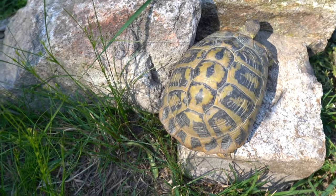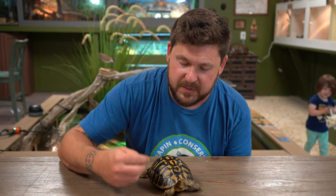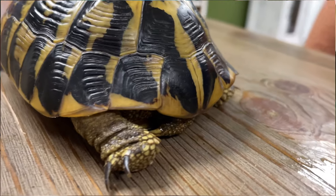When it comes to the size of Western Hermit's tortoises, there's a little bit of variation there. This is an adult female who produces eggs and will not get any bigger, and she is from the mainland of Italy. Western Hermit's tortoises are found in various areas of Italy, France, and Spain, including the Balearic Islands, and their appearance and their size differs. I chose to use one of our mainland Italian animals to show you the really typical standard size. This female is just under 6 inches. Males are only about 4 to 4.5.